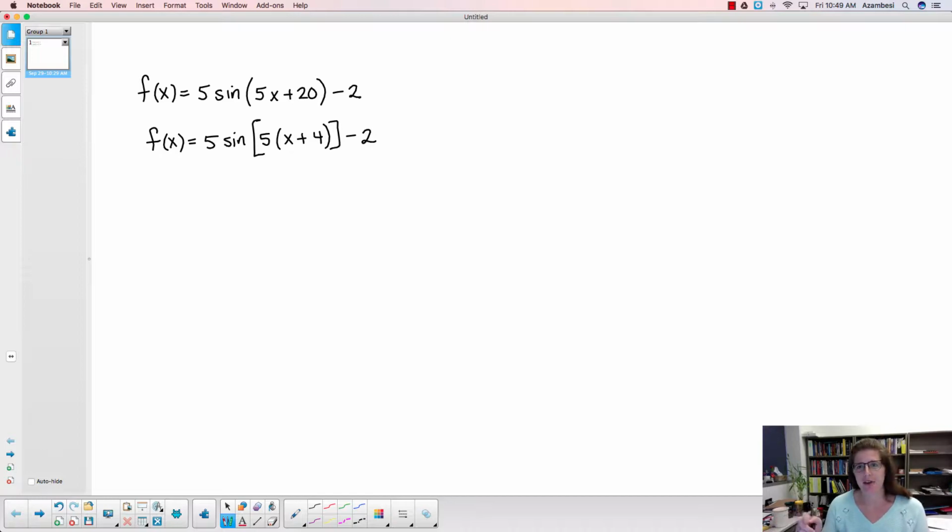So as far as bringing everything out of the equation, the first thing we have is the amplitude. It's equal to 5, so there's our amplitude. And if I look at the b term, remember b is what we factored out, so b here is equal to 5 as well. B gives us our period, and the period for sine and cosine graphs is 2 pi divided by b. So 2 pi divided by 5.